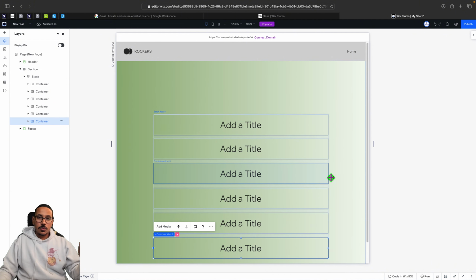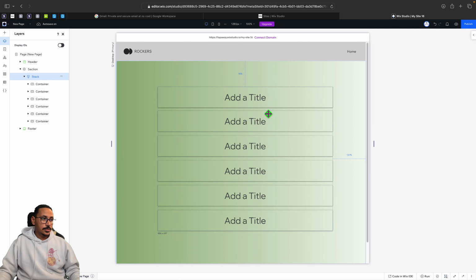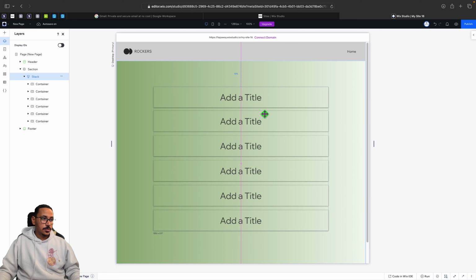Now, the best thing is that all the animations and all the settings that we've set up, because we're inside the same stack, are automatically inherited. And because we're in the same container and the setups are already there, we don't need to add the animations from and to for each single one. It automatically gets shared. Let's go ahead and add this a little bit to the top, just like this.